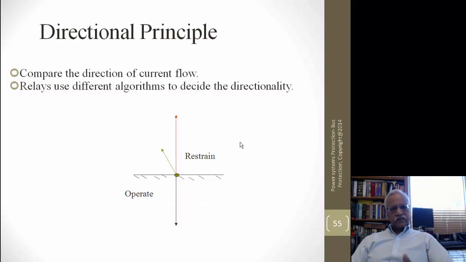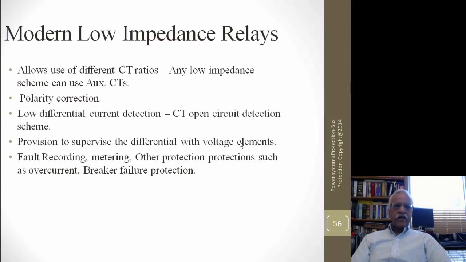So this we covered. In addition to this, some of these manufacturer relays use directional comparison. It just looks at the direction of all the currents. If the fault is on the bus, the currents will be flowing towards the bus. If the fault is outside, at least one current is 180 degrees out of phase with the rest of the currents. And you can use this for determining whether the fault is internal or external. This is also used in several relays.